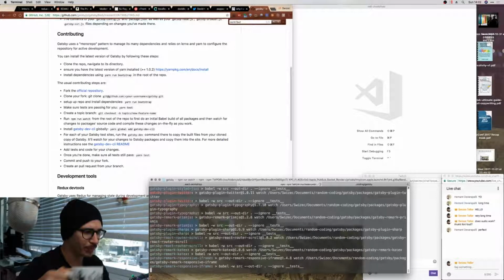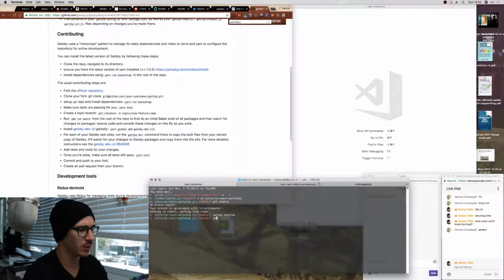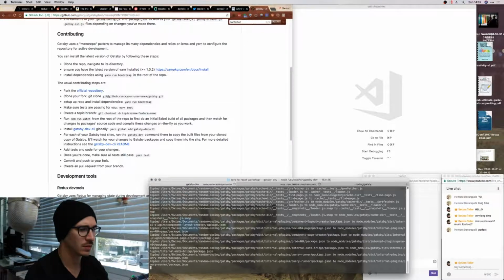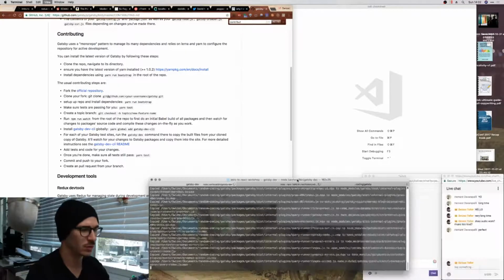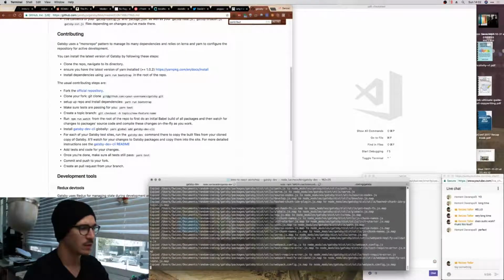Okay, that's compiling everything. And then in my test Gatsby, I do a Gatsby dev. Let's see. Okay, that seems to work. Well, no, don't do that. Okay, so that's working.